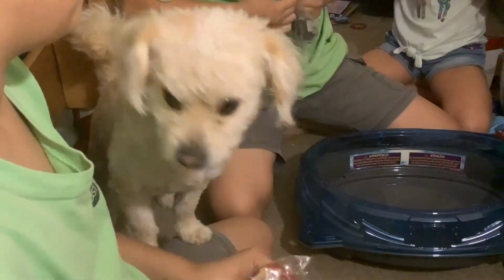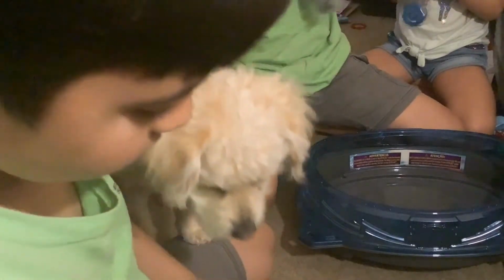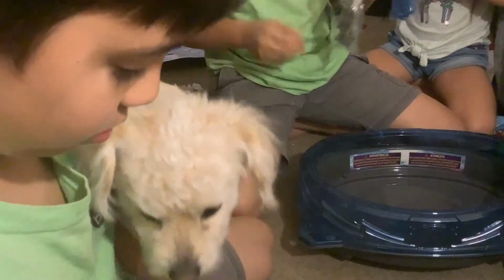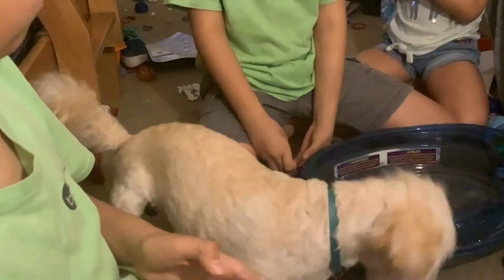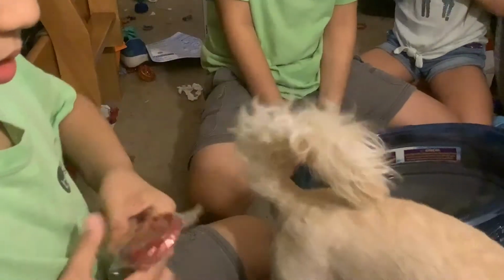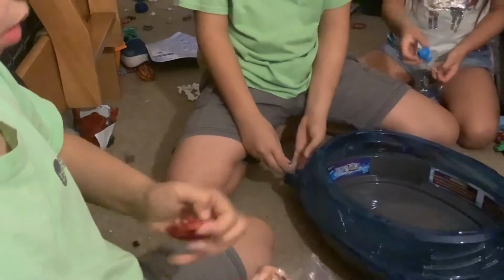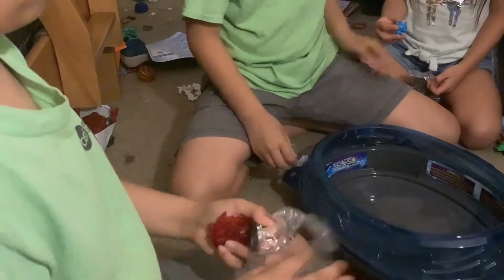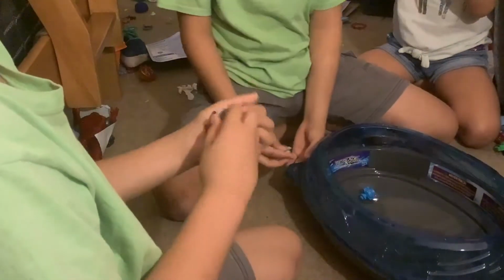Our first King Helios. We got two of them, so it'll be able to go up against Sparking Base. Hello, come out, little tip. Where should we put the tip? Just put the stuff in here. Okay.